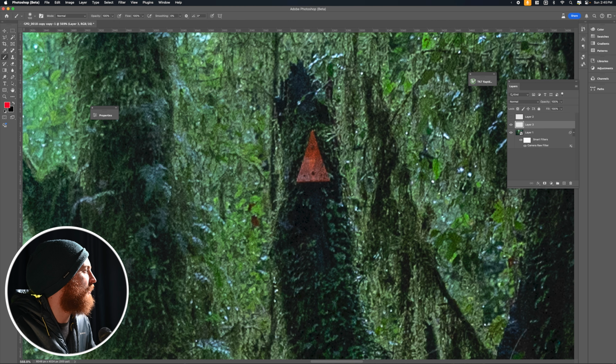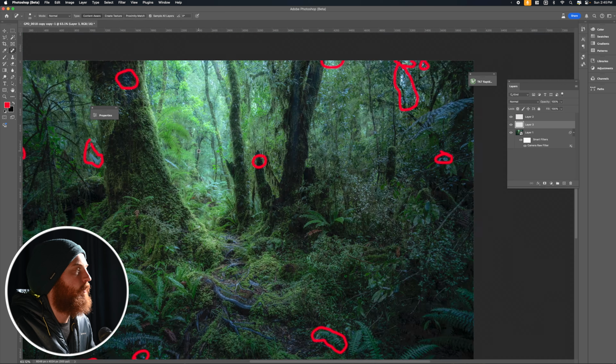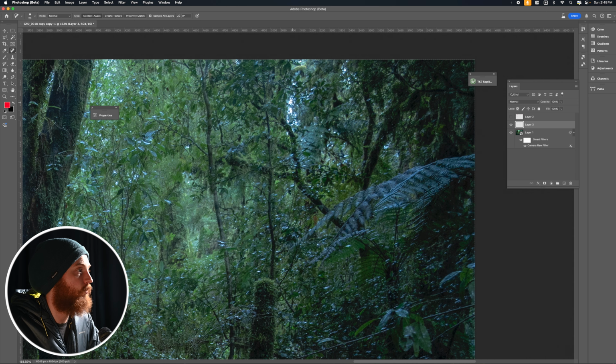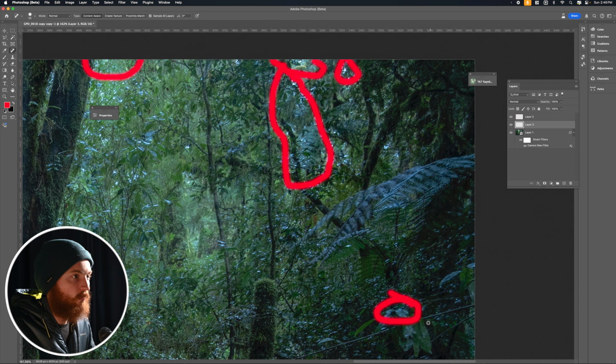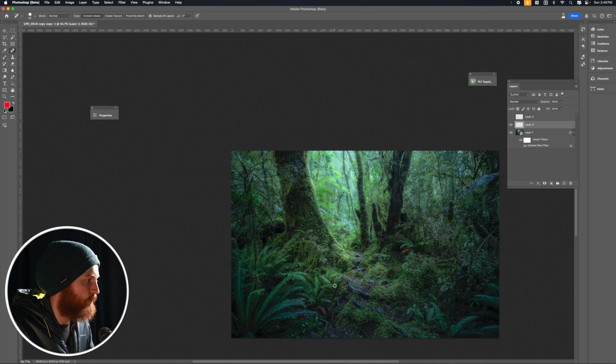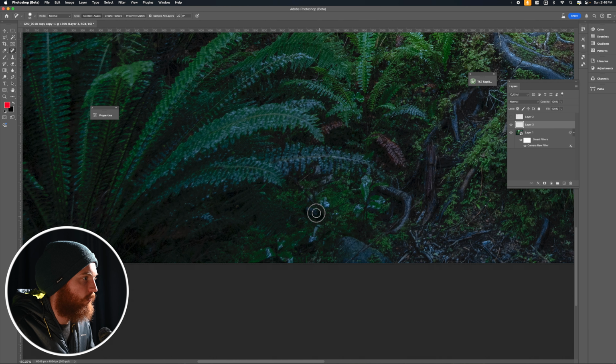So creating a new layer there, going into the spot healing brush. So obviously that's a signpost. It is no longer. Dokie, over here as well. That's obviously a patch of sky that I missed before. Looks like there's a leaf going on. A little bit too bright there. Oh, yep. Specular highlights. Is that right? Yep, going on there.